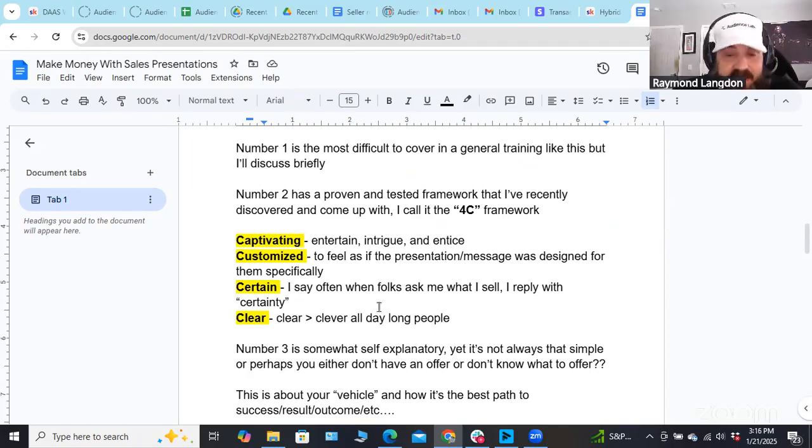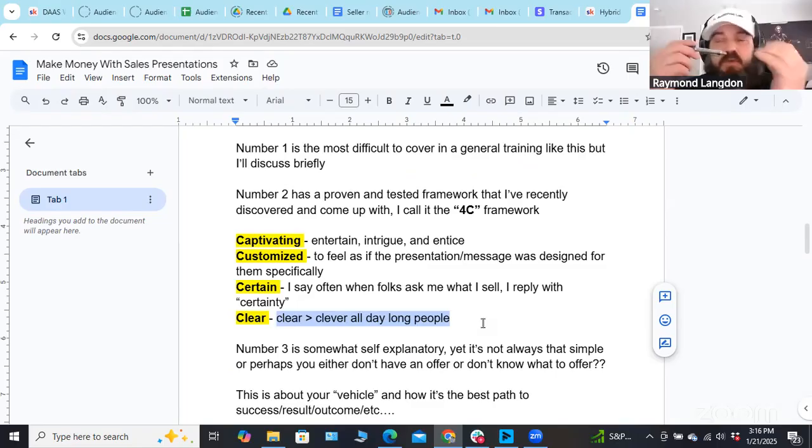And then clear. I think as much as this seems so simple, I think people try to get really clever with their messaging and their pitch, and they lose the clarity. And as soon as something's not clear about how I get from A to B, you overcomplicated it by going into the back end coding of your AI voice bot that gets this result. Like, nobody cares about that. That's where you're going to lose people. You need to be clear about, hey, this is what it does, and this is how it does it. And I think a lot of people sacrifice clarity in their messaging to try to get too clever.